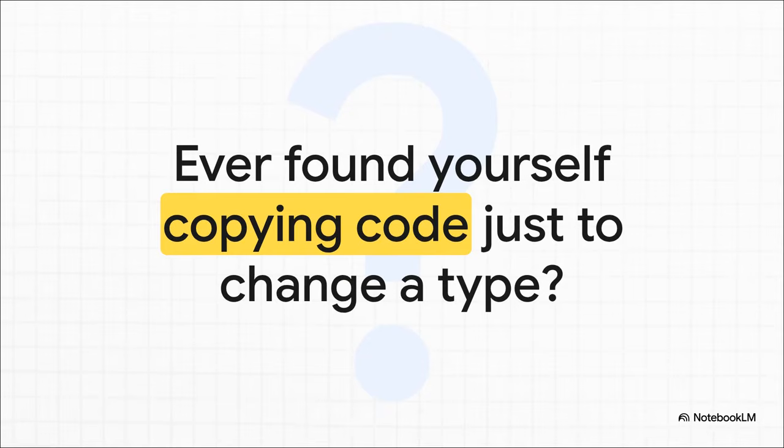So let me ask you this. Have you ever been in that situation where you write a function, it works perfectly, and then you realize you need the exact same logic for a different type? Like for a float instead of an int. You end up just copying and pasting the whole thing? It's frustrating, right? Well, that exact problem is the perfect jumping off point for what we're talking about today.